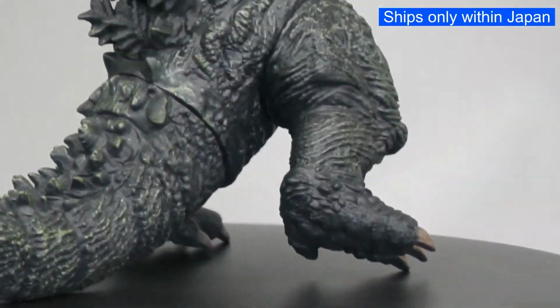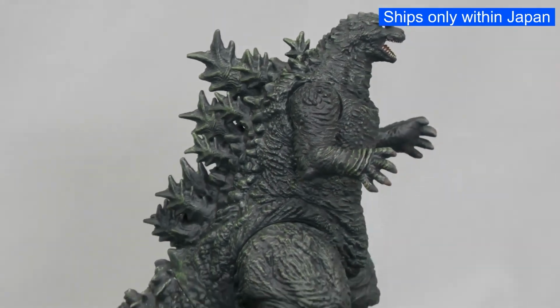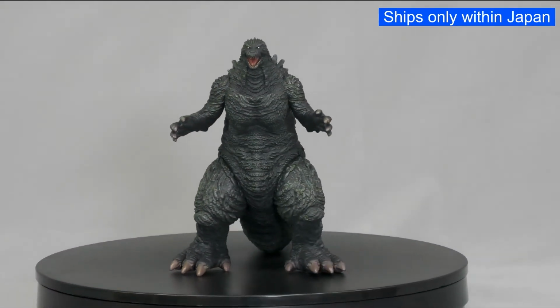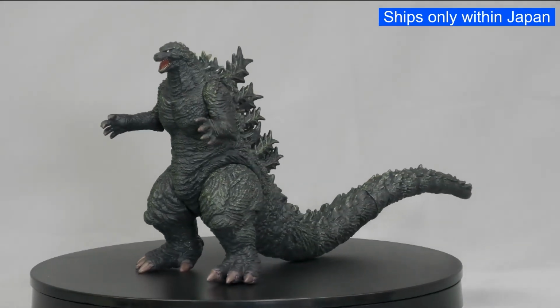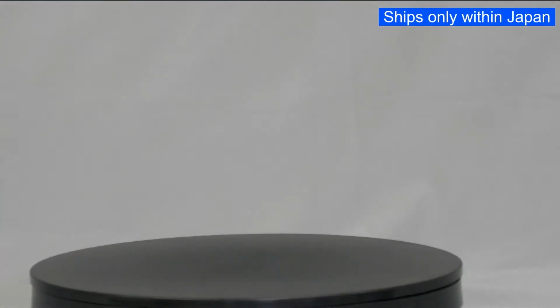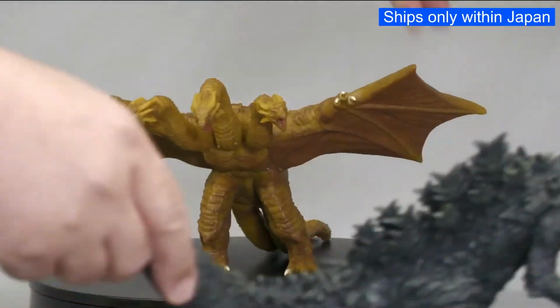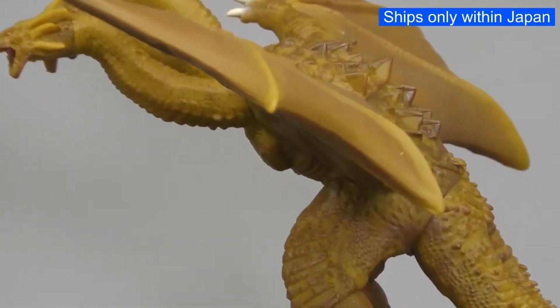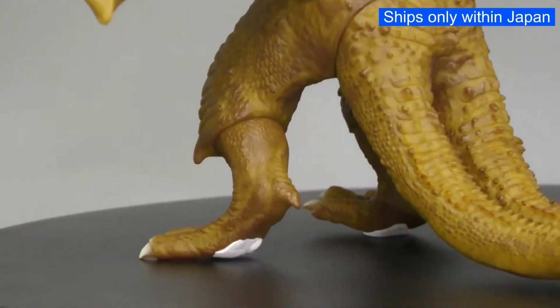If you're not in Japan, they've partnered with a third party shipper, basically called Bai. So you go to the Godzilla store and you buy it using Bai, and they're sort of a third party that'll buy it for you and then ship it to you. And that's the King Ghidorah the Ride version, also from the movie monster series.